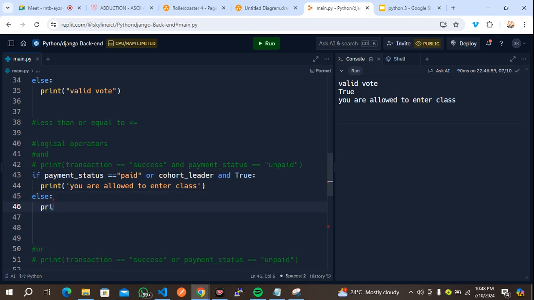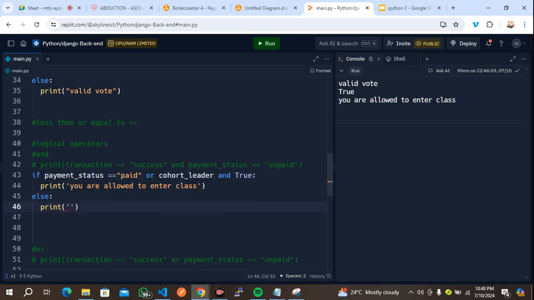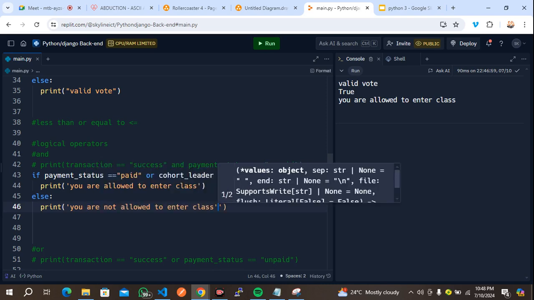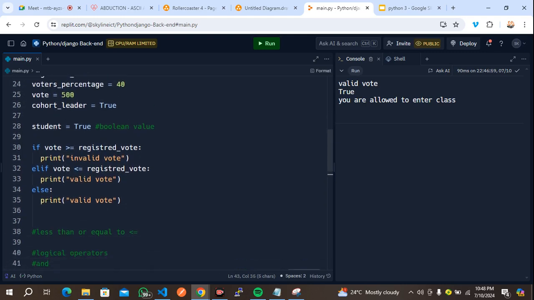So this else will print: you are not allowed to enter class, right? So even though you made payments and you have not reached out to your alcohol leader, right? Even though you've made payments, okay. So that line 43, is that what you intended to write?